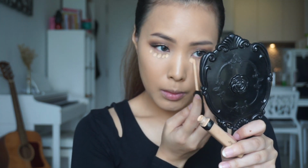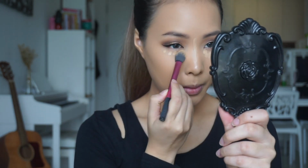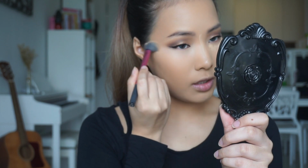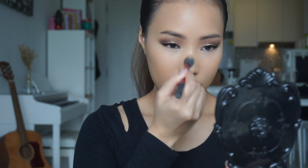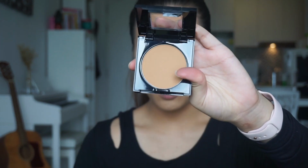We're going to go into our concealer, kind of just clean up. Setting brush. At the same time, you can clean up your wing just to give it a sharper, cleaner wing. Now we can set the under eye. Going back to this contour brush and All About Face loose powder. You kind of want to bake it. Moving on to the under eye, Fit Me powder.